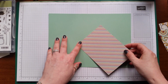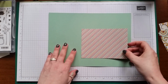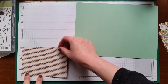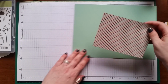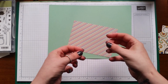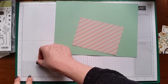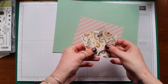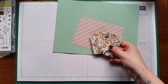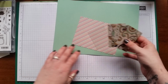I've made all of the tea bags because this is the second time I've had to fill them, and I messed up the first one, but I'm going to make one anyway, just to show you how to do it. So the piece for the tea bag needs to be 4 1/8 by 5 5/8. You need a piece of window sheet for the little bit of the box that you cut out with the jar, and I've cut a bit to 2 1/4 by 2 3/4, and I've got 3 bits for the box. You need 2 which measure 1 7/8 by 2 7/8, and you need one piece which is 2 3/4 by 1 7/8.